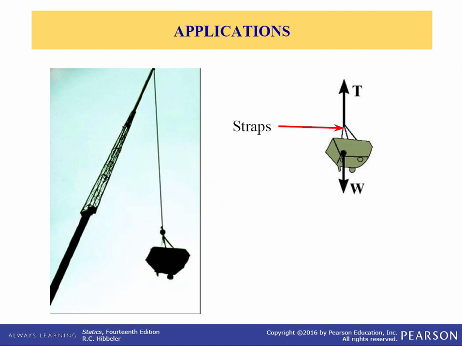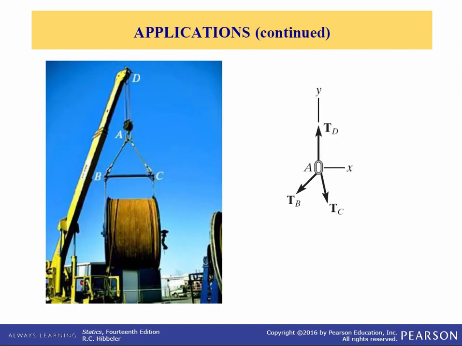So this crane is lifting a load. To decide if the straps holding the load to the crane hook will fail, you will need to know the forces in the straps. And today we're going to find out how to do that. Here's a spool, and it has some weight. Now, how would you find the forces in the cables AB and AC? And if you're designing the spreader bar that goes between B and C, how would you determine the forces to make sure that the rigging doesn't fail?